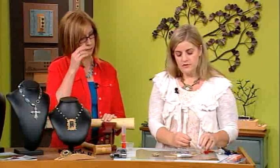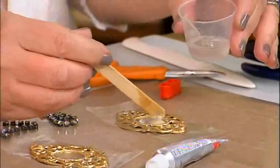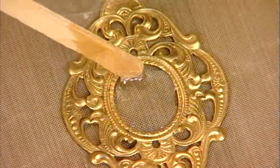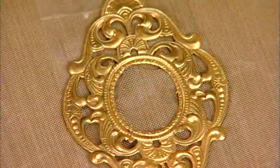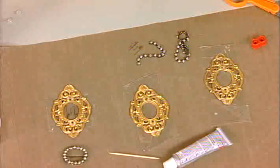Okay. And then you just kind of pour a little bit in there. And I like to use the craft stick to kind of manipulate it and get it to all the edges. And then I would let this dry for at least a few hours. And depending on your climate too, that's gonna have an effect on it. It's really substantially hard in 6 hours, but if you have humidity, you might wanna even let it sit longer.